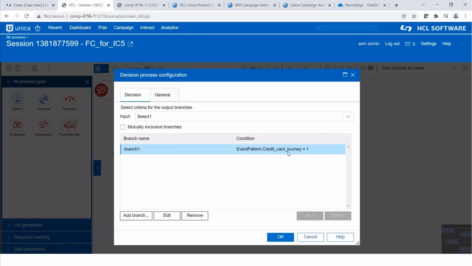Here is the condition: event pattern dot credit card journey equals 1. Here credit card journey is the name of the event pattern, equal to true. So this means whenever the event pattern condition becomes true, only then will further segmentation be done and the offers be served to the customer.